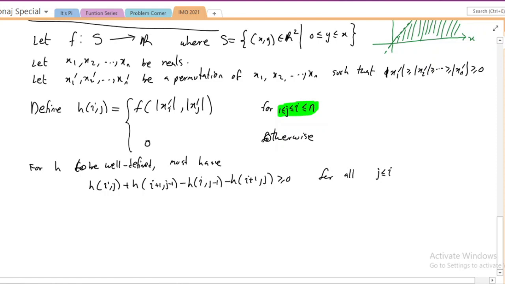Now if i and j are in the wrong range, then h would just be 0, so this would just be naturally correct. So the part we need to worry about is where things could be in this range. Now when j is less than i, the coordinates for the middle inequality all work out. So if i is bigger than or equal to j, then i plus 1 is also bigger than or equal to j minus 1, and so on. So those parts are fine. So it really just comes down to the boundary conditions.